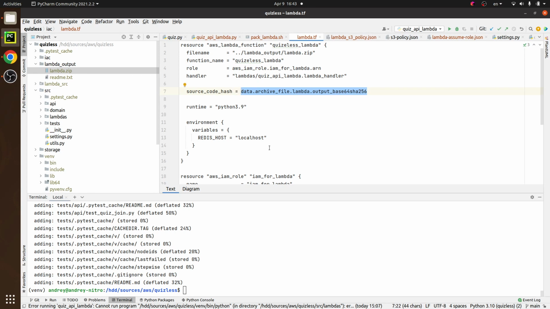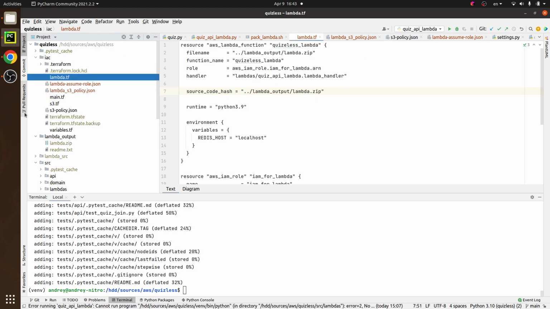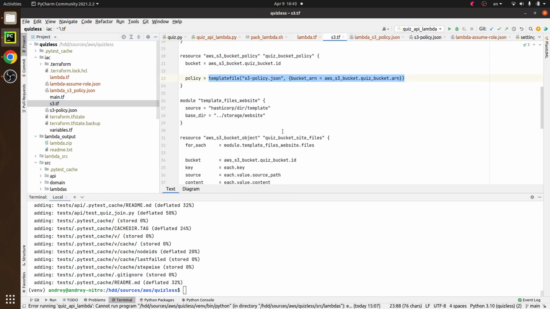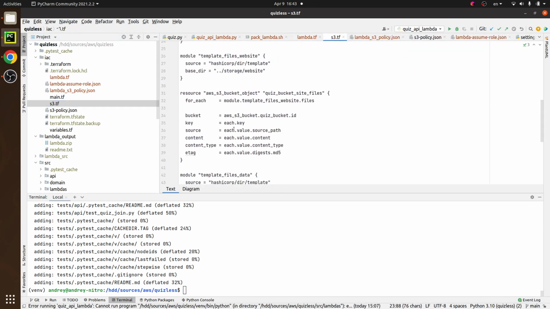The source code hash. No, that's something different. The source code hash should refer to the same file. I can use MD5 function, or I can use instead the file itself. Let me see, I have MD5 already in my S3. It's a digest for any file.